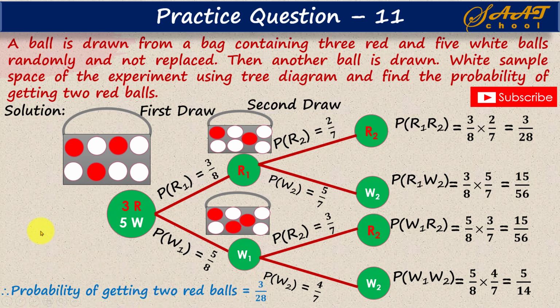So this is how we draw a tree diagram. Again remember, we start from 2 branches and each branch again gives 2 more branches. If you draw for the third time, then each of these will give 2 more branches. As we have only the first and second draw, that is all for this problem. I hope you got this.